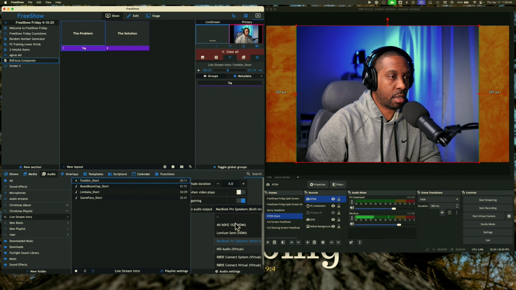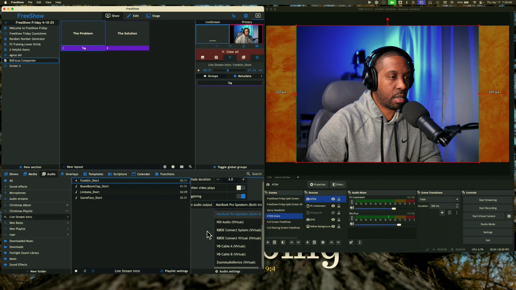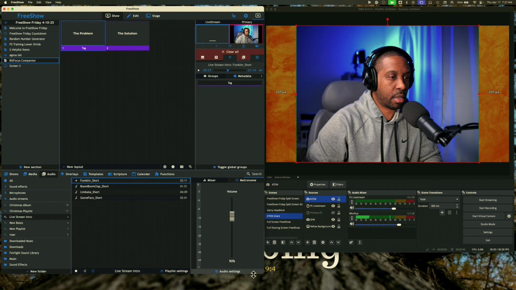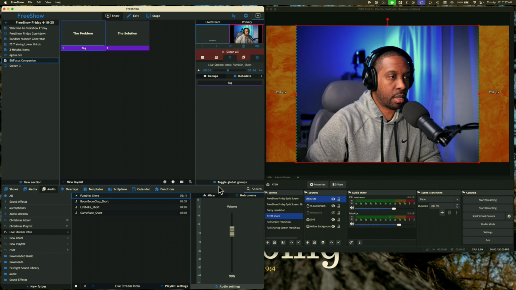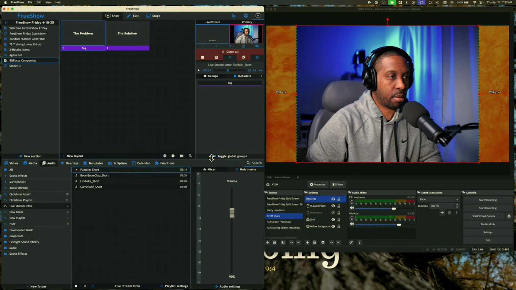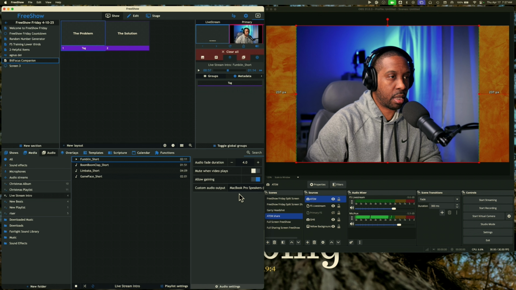Let's see. It might be down there, but I can't see it. I'm going to drag this up to be as big as I can get it so I don't miss anything. Okay, so we got MacBook Pro built-in speakers.